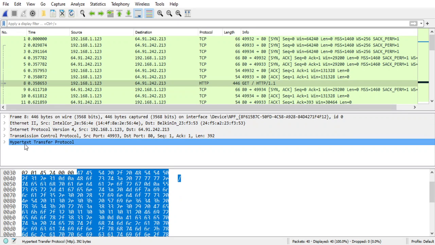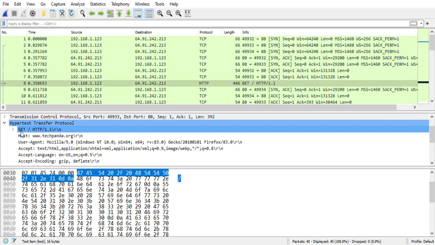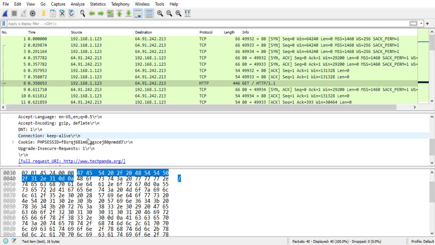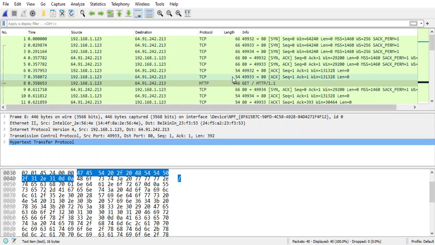So we can take a look at this HTTP packet, and in ComSci 100, usually the HTTP protocol will allow you to have a request method. In here we have a GET request method, and then the protocol number, host, user agent, and many other parameters, and some session ID. So this is an application layer protocol, HTTP, so you can see the contents here.